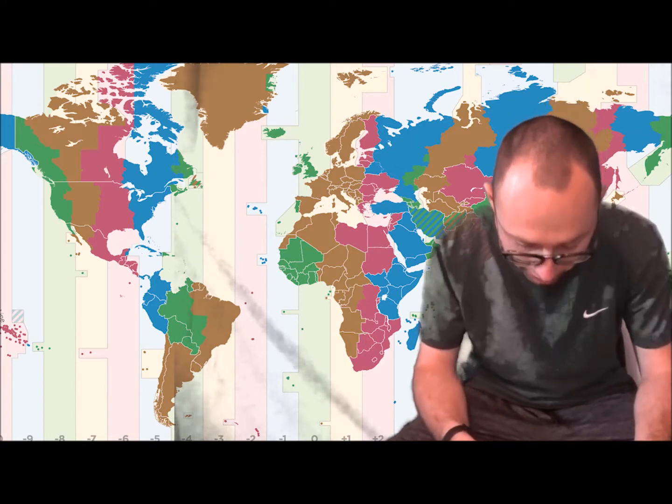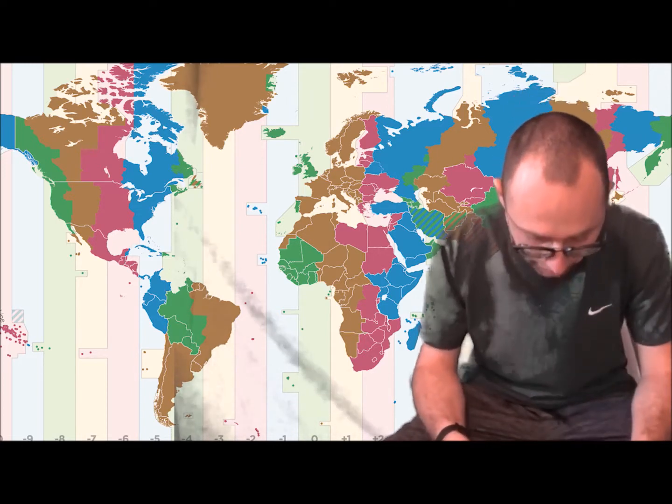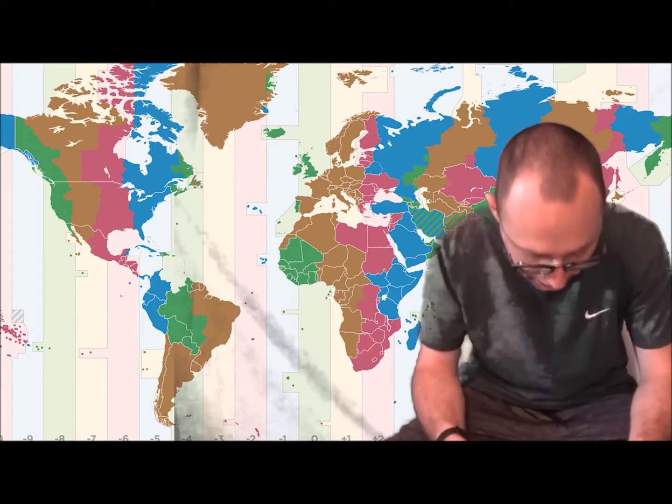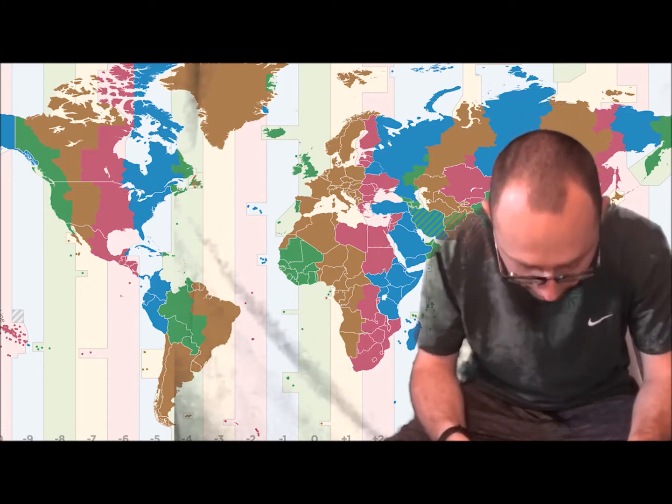Newfoundland, India, Iran, Afghanistan, Myanmar, Sri Lanka, the Marquesas, as well as parts of Australia, use half-hour divisions from standard time. And some nations, such as Nepal, and some provinces, such as the Chatham Islands of New Zealand, use quarter-hour divisions. Some countries, such as China and India, use a single time zone, even though the extent of their territory far exceeds 15 degrees of longitude.